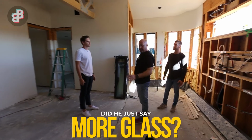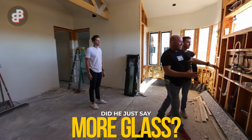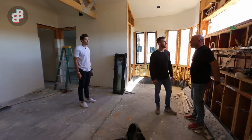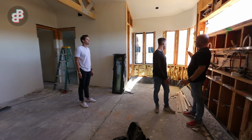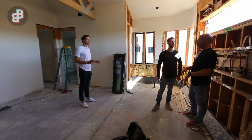Yep. It's going to be black frame, and then that wall right there is going to be glass frame. And on this wall right here, it's got 2 onyx slabs going on the wall, and then it's going to have a vertical tile around that curve. That area is gonna look so cool. Full slabs right here. This shower is about $30,000.